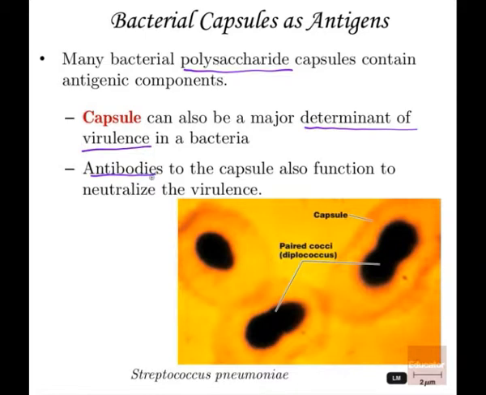So for instance, if you get a capsule surrounded by antibodies, you can create an agglutination reaction, which essentially neutralizes the virulence, because the disease, in this case pneumonia, is really elicited and caused by the capsule. The antigenicity of the capsule creates this huge immune reaction which causes these symptoms of excess mucus and fever and so forth.